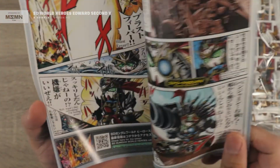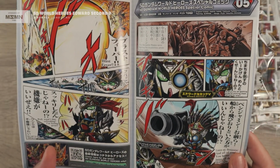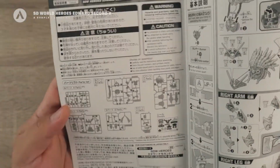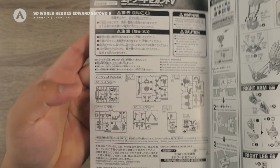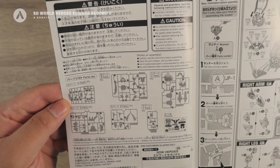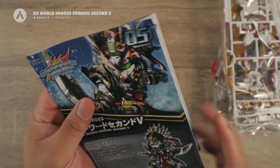Then looking at the inside, we have the standard manga style spread here. And then we have the standard building instruction, similar to what we have from the other SD World Heroes kit. And then the warnings here. And then we have the runner list or parts list. So everything is going to be used in this kit. So that is your manual.